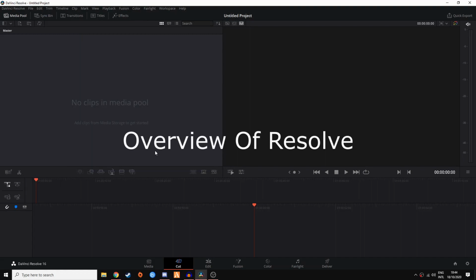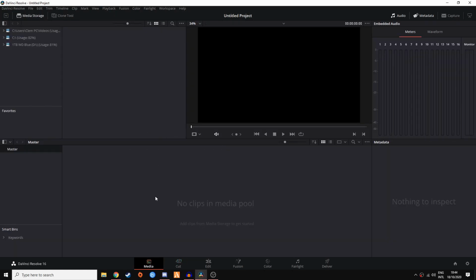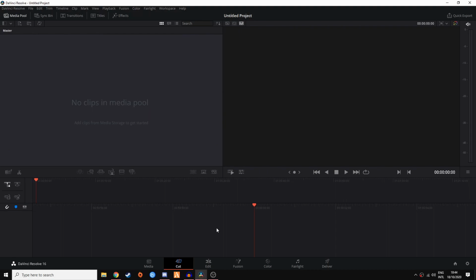The most important things we're going to look at here are these bottom tiles. We've got the media section, where you can find all of your media: the different clips you put in, different audio, different video, everything. We've got the cut section, which is one way of editing the software. However, I don't tend to use this that much. It's a good way to view clips, though.